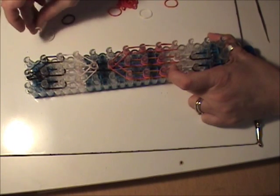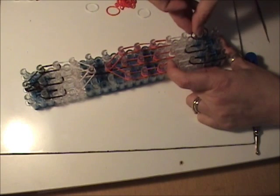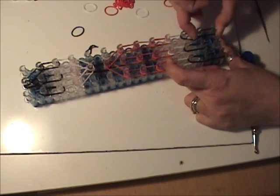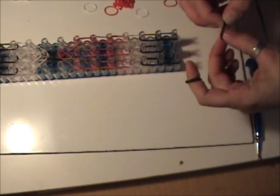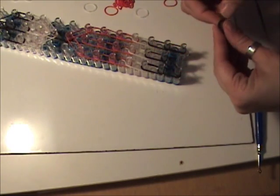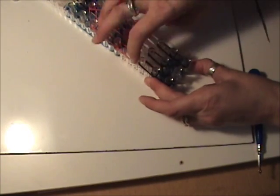We want to add 2 white bands, followed by 2 black bands 2 times to finish off his hockey pants. To finish off his hockey pants, we want to take 2 black bands from the last peg on the left on the bottom to the second peg from the bottom in the center, and the last peg on the bottom on the right. Again, over to the second peg from the bottom in the center.